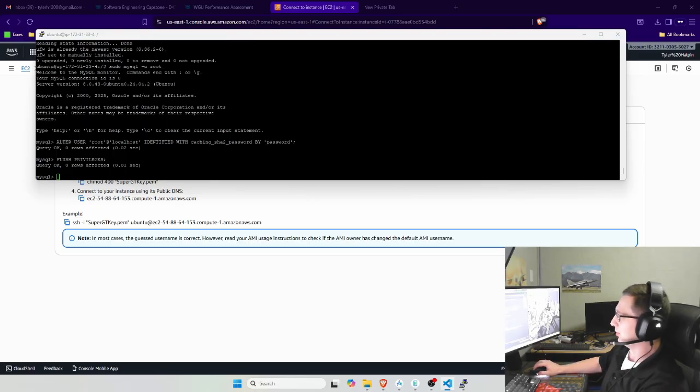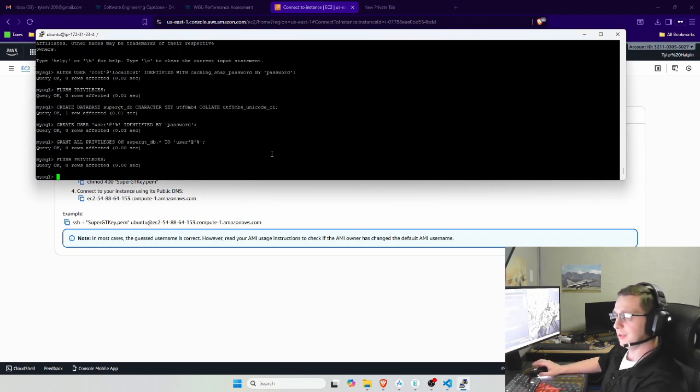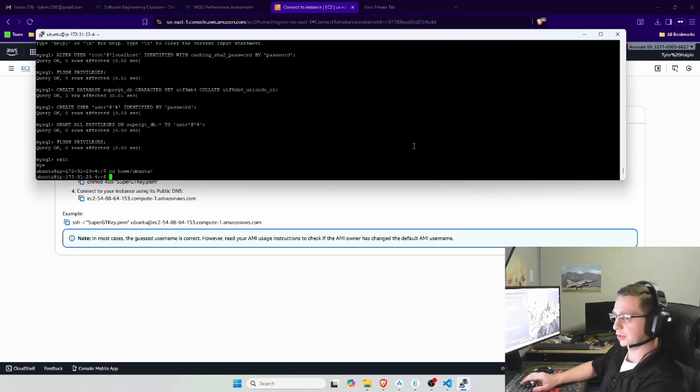So now that that's been created, we're going to create the database itself and assign the user to it. And then once that's done, we're going to exit, and we're going to navigate back to the home Ubuntu directory.